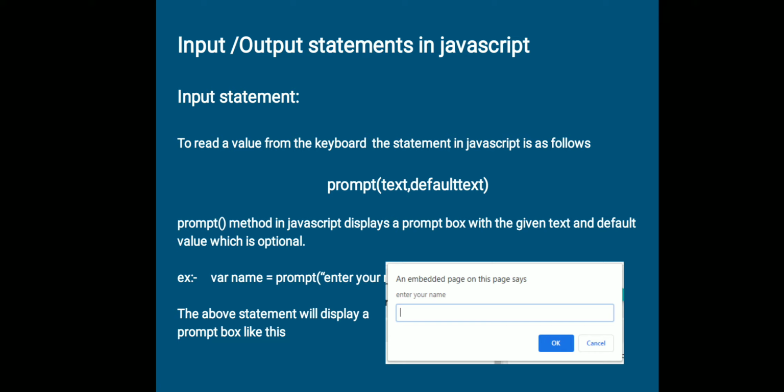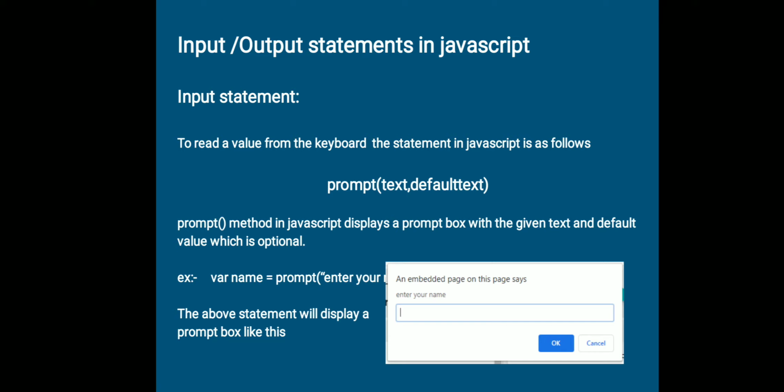After entering the text in the text box, when we click OK, the text is accepted by the browser. Here the prompt method is used to display the prompt box. In this example, I have declared a variable called name, and I have given prompt "Enter your name".